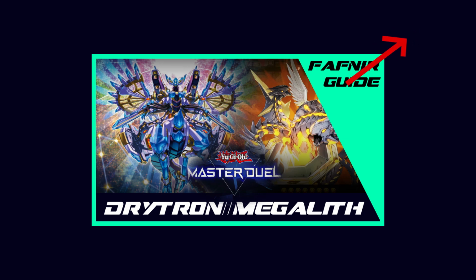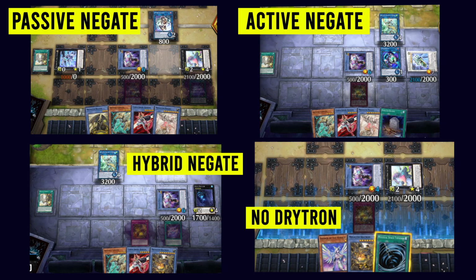Since I already explained the archetype of this deck in the previous video, I'm going to show and explain the stuff that you can do with this deck. These are the board setups that I always prepare. You can have a passive negate or active negate board for your first turn.